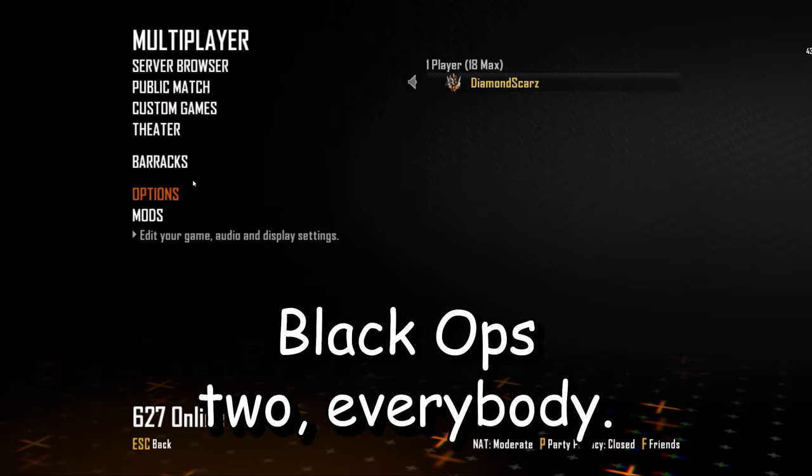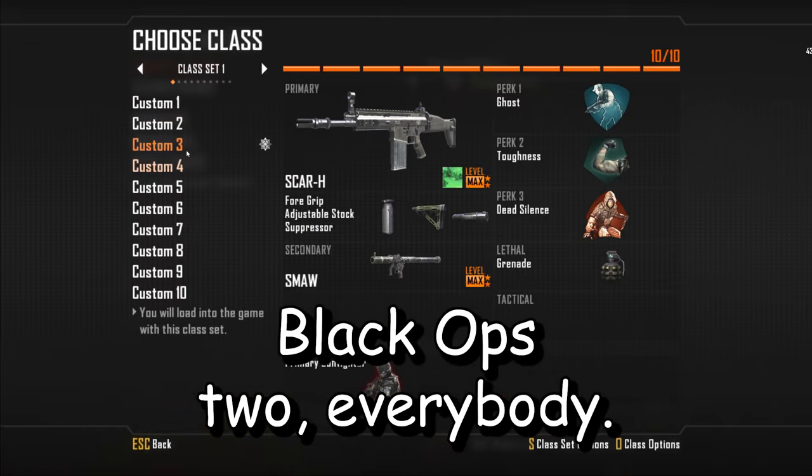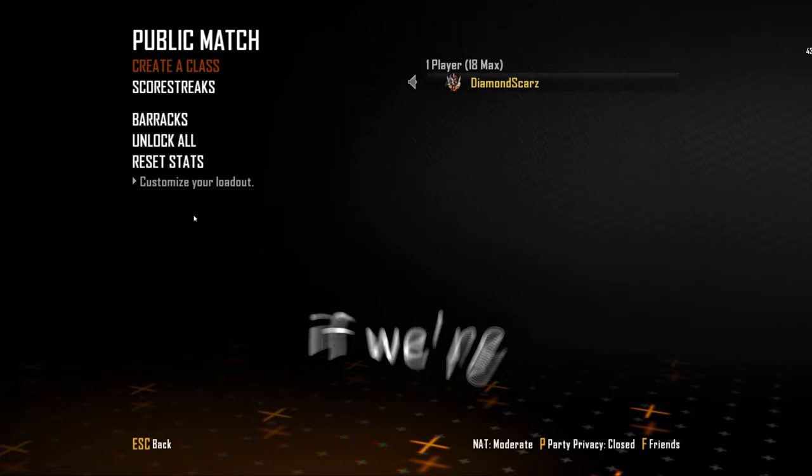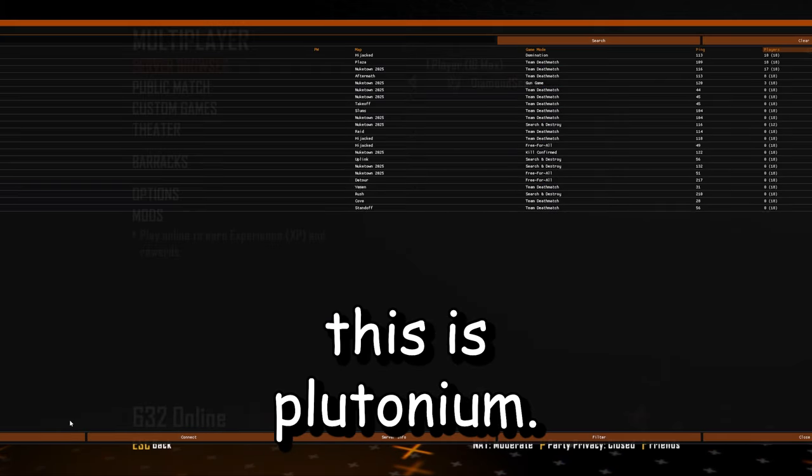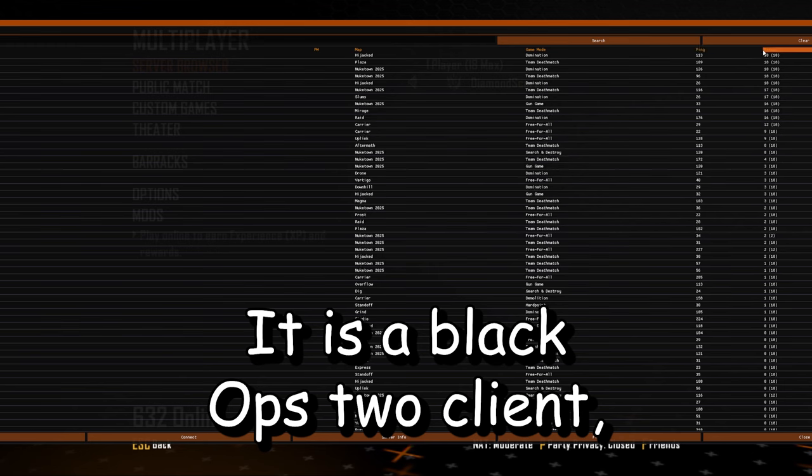We are on Black Ops 2, everybody. We got some custom classes set up. Don't know if we're going to use them, though, because I found a favorite game mode on this. And for those that don't know, this is Plutonium. That is a Black Ops 2 client.